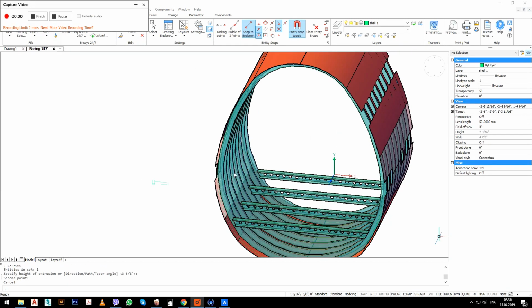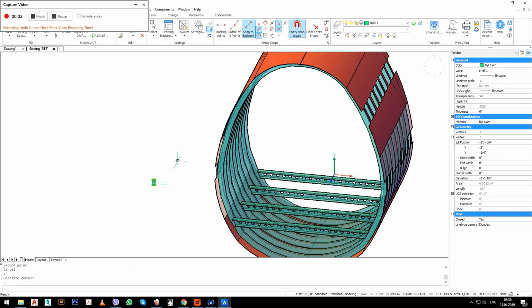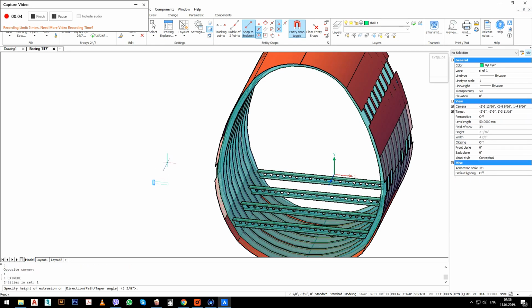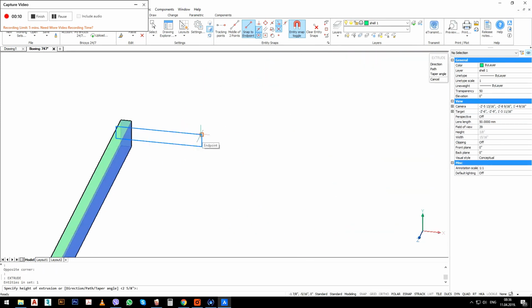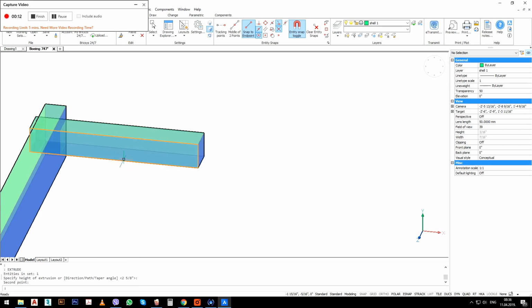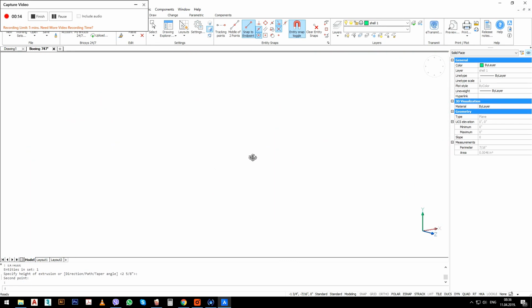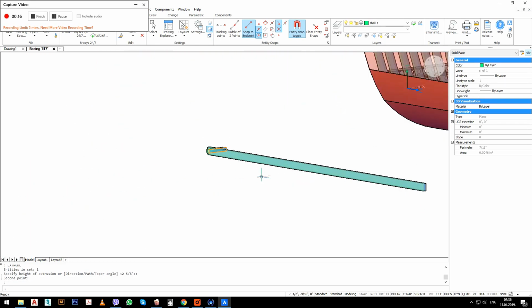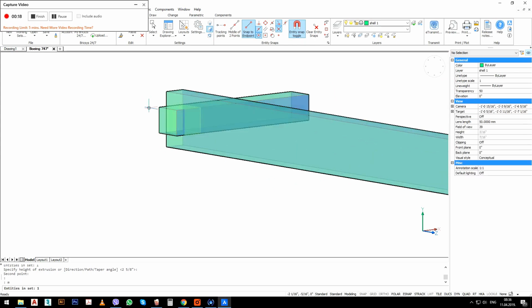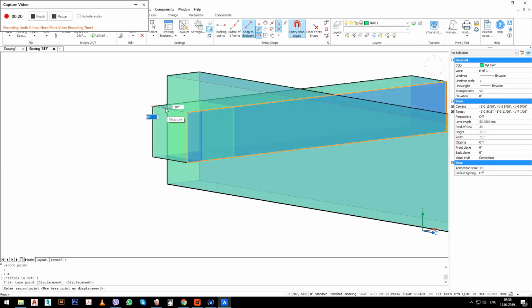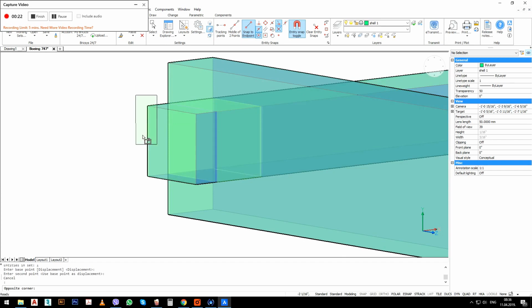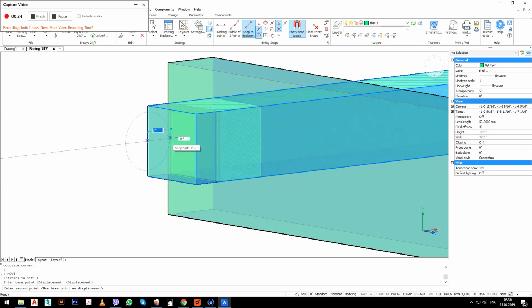Okay, extruding this one. And this one is for cutting the squared holes inside of the rail. I'm just going to move it to the end.